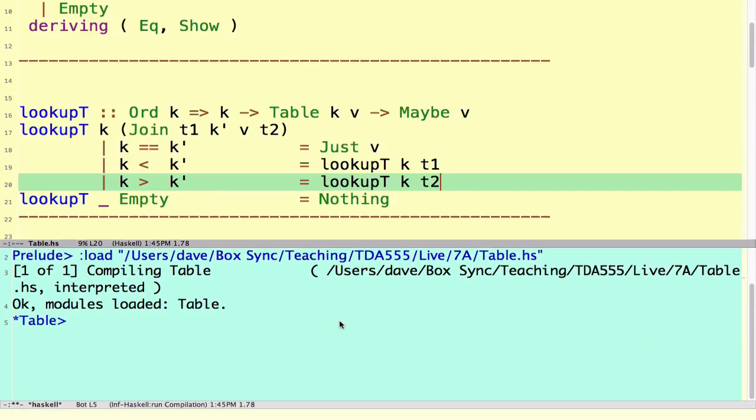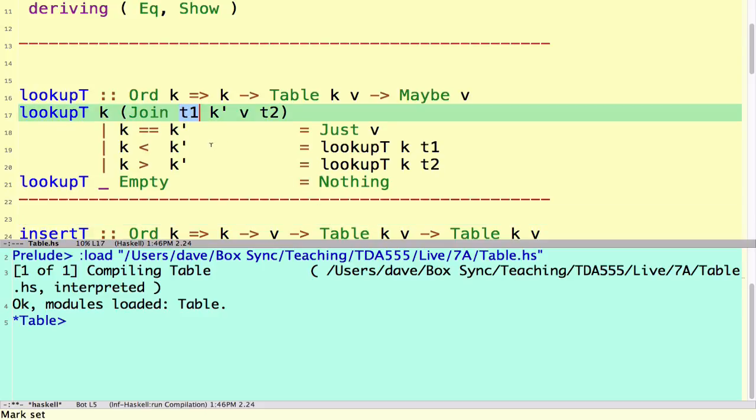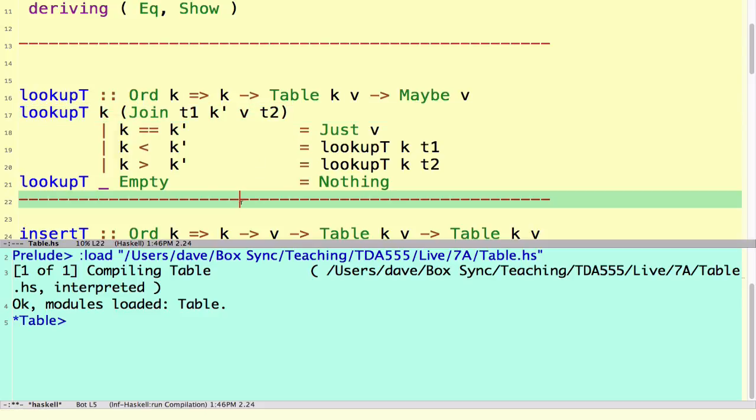Okay. Any questions? There shouldn't be too many surprises. We have a recursive data type. If you want to do something interesting with a recursive data type, you're going to need a recursive function. The recursive function will go down into the various parts of the recursive data type, and the two parts of interest are the tree to the left and the tree to the right, the first half of the table and the second half of the table. Any questions?